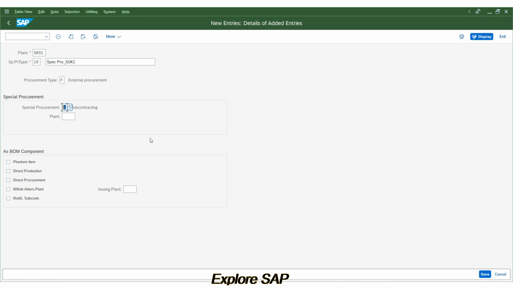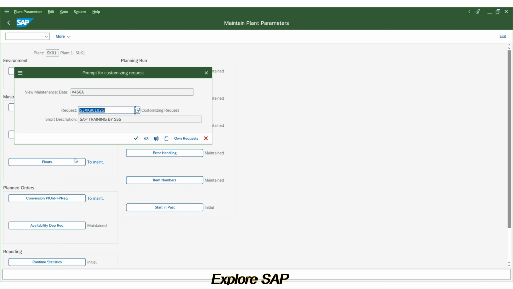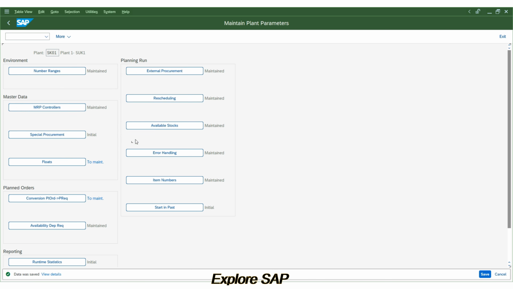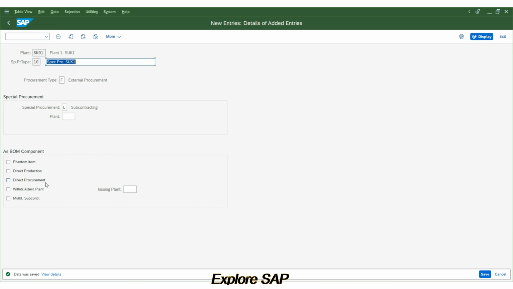Now, if you are using bill of materials, which is BOM, as I mentioned earlier, this is a part of multi-level MRP. You can select the BOM component using these options. Otherwise, you can save the configuration. Press enter to continue. This is just an example. If your organization wants to run MRP for special procurement, you can configure it here in the master data.